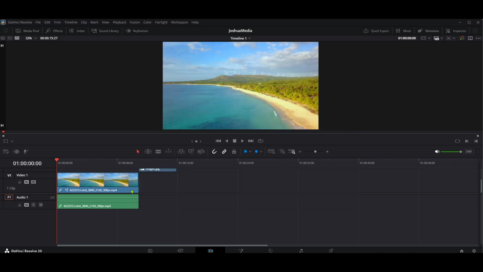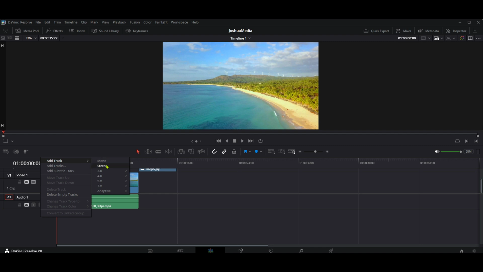A little trick here, right-clicking is your best friend. By right-clicking anywhere inside the timeline area, you open up a menu that provides various options to adjust your project's elements. Look for the option that says Add Track. Clicking on this will give you another set of options, specifically asking whether you want a mono or stereo track.